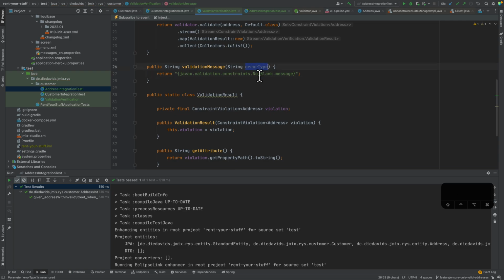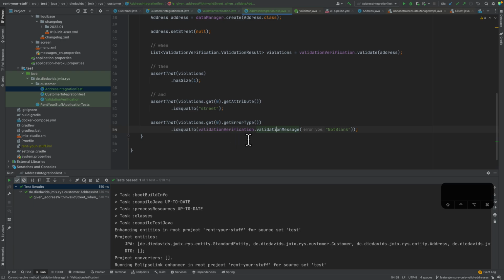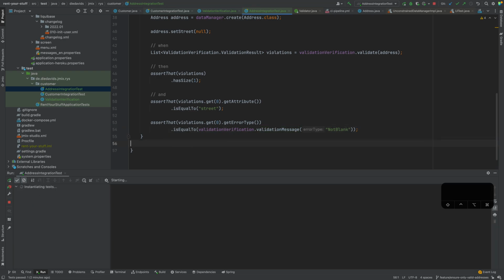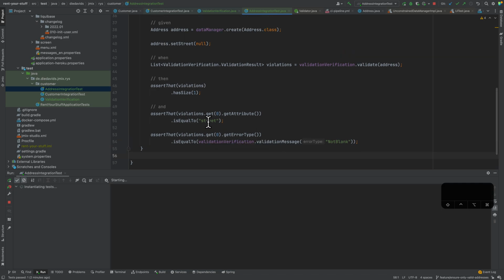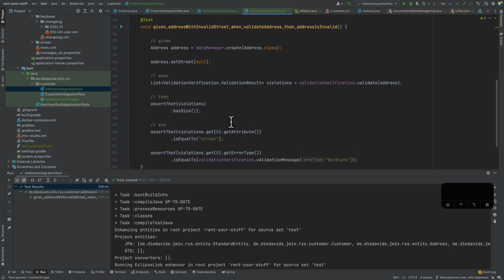So with that, it should actually hopefully read a little bit better already. Let's see what the results look like. Okay, still be fine. And then perhaps the last thing that really drives me a little bit crazy here is this get zero, because it's just also a little bit of noise. So what we perhaps could do is to have another method which is just returning one result.